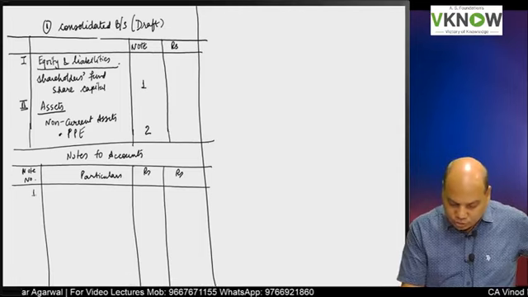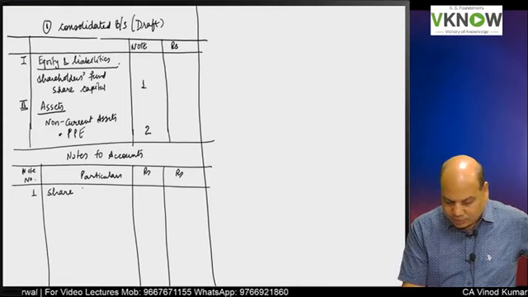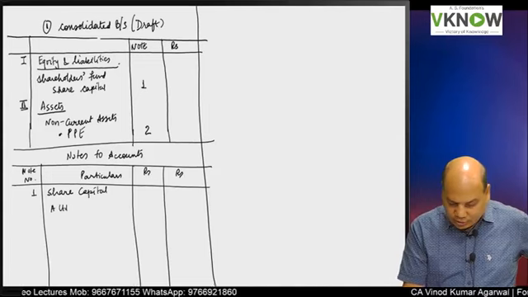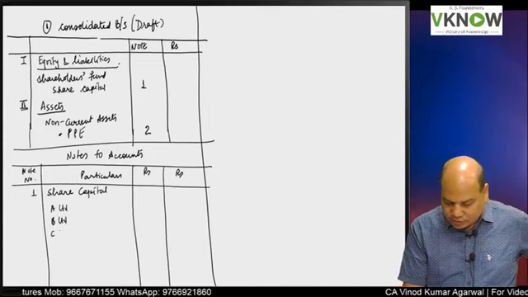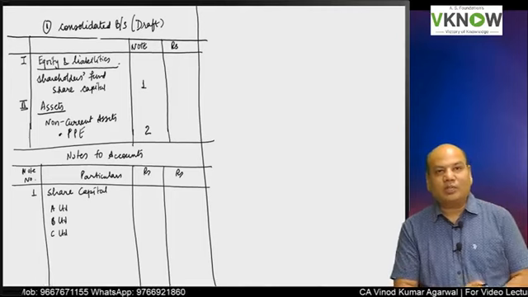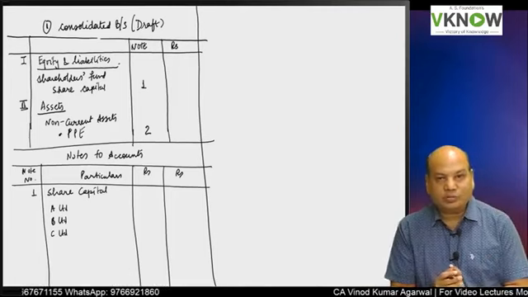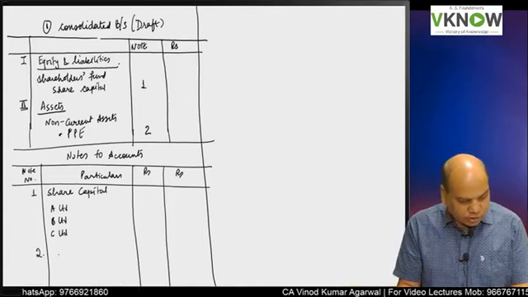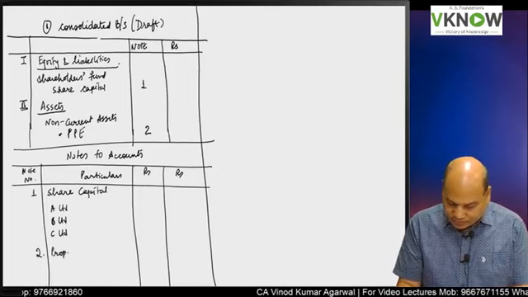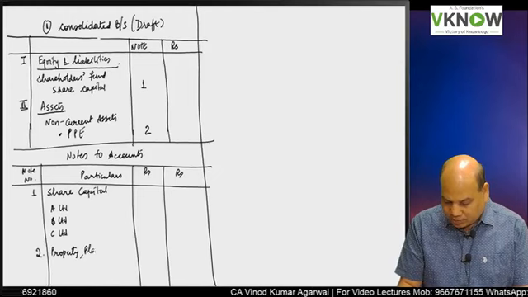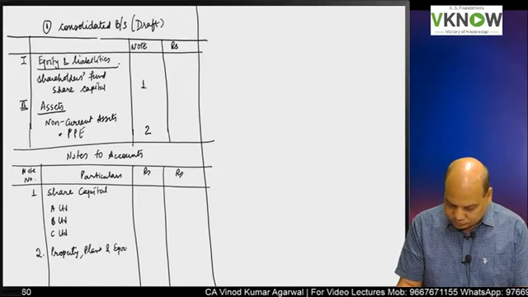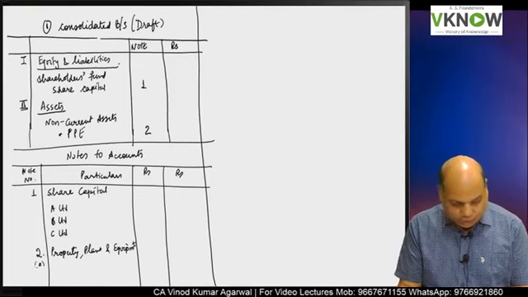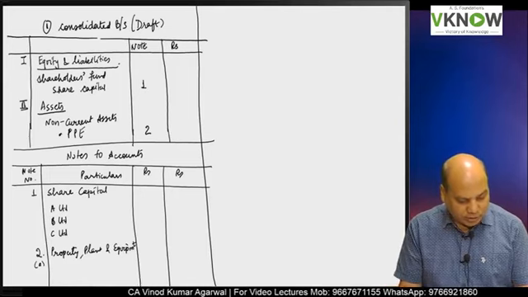So I have to prepare 2 notes. First note is share capital. This I will write later. You just write the names of the 3 venturers right now. I will come back to share capital later, because right now we don't know share capital or shareholders funds. Point number 2, write down property, plant and equipment. Under that we have 4 property, plant and equipment items.